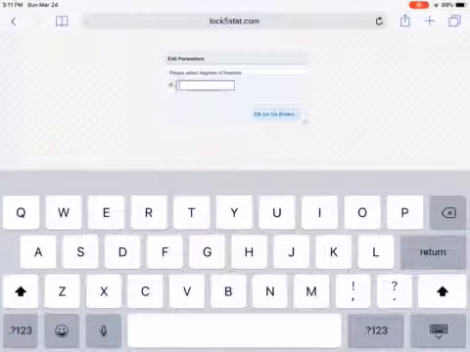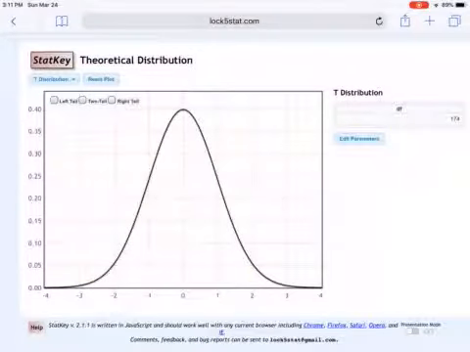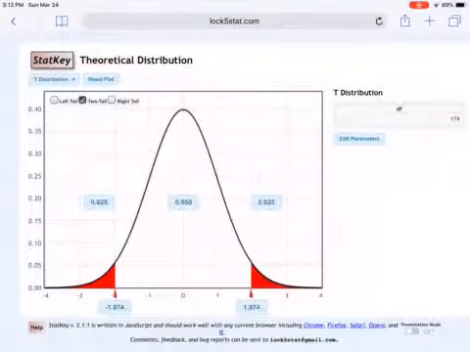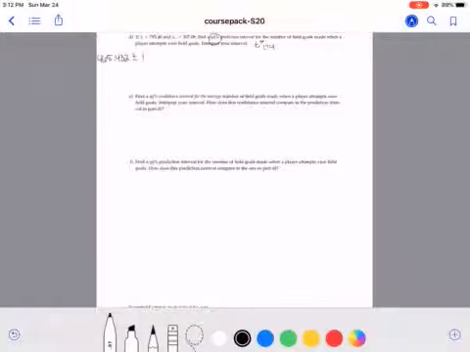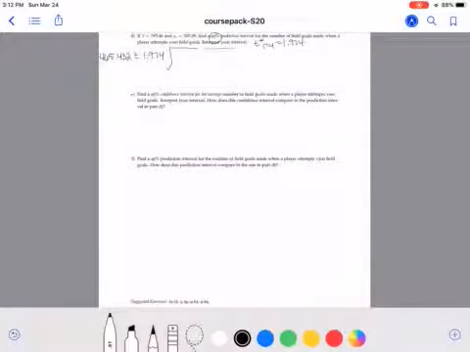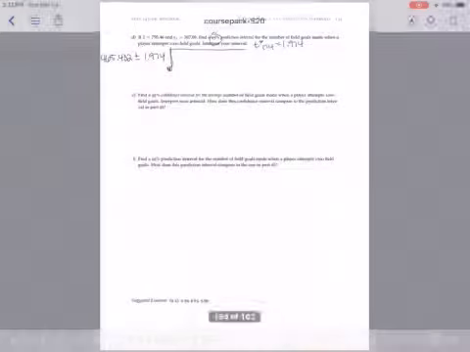So this is already on the t distribution. We have 174, and then we click two-tail, and we get a value of 1.974. So we do plus or minus 1.974. Then the formula has the square root of our MSE value, which we can grab out of our output. So in our table here, we have our error row and we have our MS. So this is our MSE, 1369. So we can put that under our square root here.